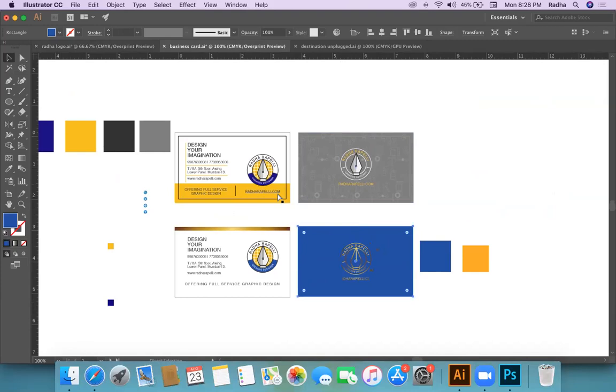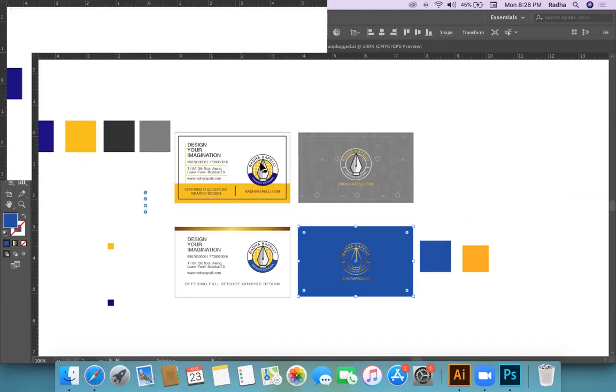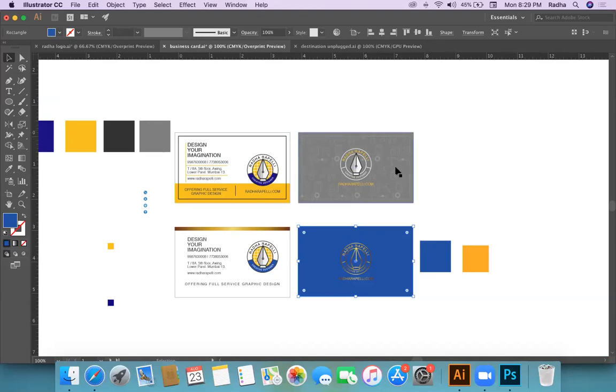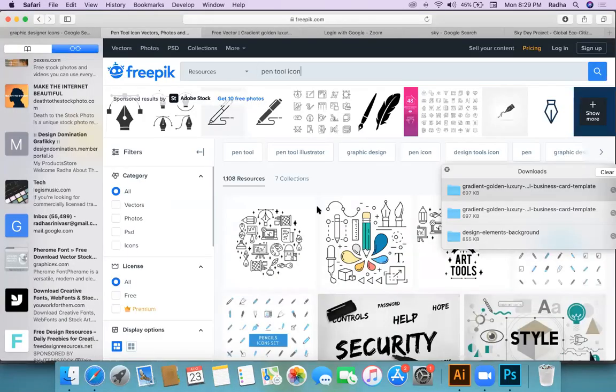See this is the business card which I have done. So after doing the logo design, we need to come to the business card design. Now see this, I've made one pattern here, which is based on the tools which I use more in graphic designing. Like the text tool, you can go for selection tools, direct selection tools, pen tool, text tool, whatever the tools you use more often when you do the designing part, those are the tools here.